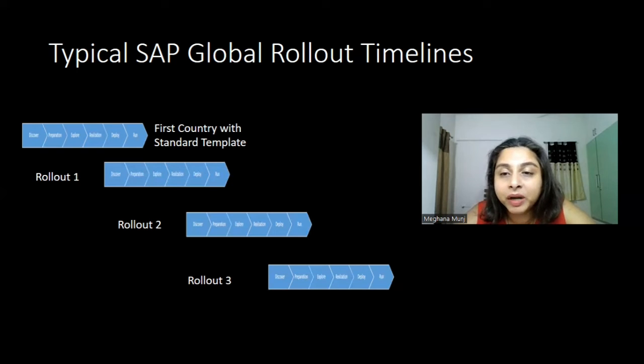So depending on the priority and importance the country has, and the volume of work or impact it has on the system and your organization, the sequence of rollouts will be planned accordingly. Either it will be sequential or parallel to make optimal use of your resources, and it should also not have impact on your system. This is just a representation of first you have the first template, then the next one, and so on in a sequential manner, but it can happen parallelly as well.